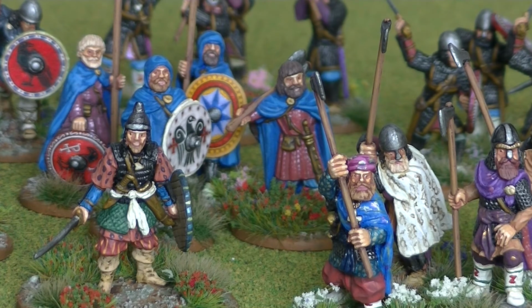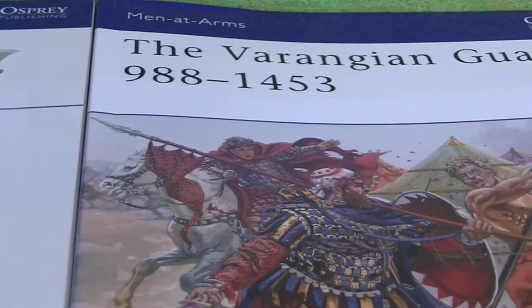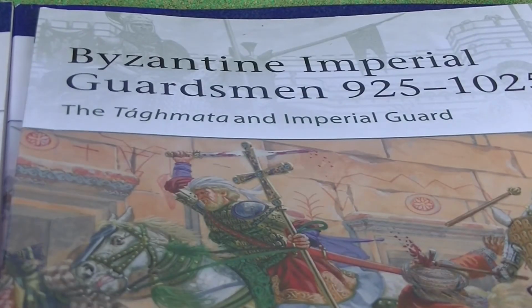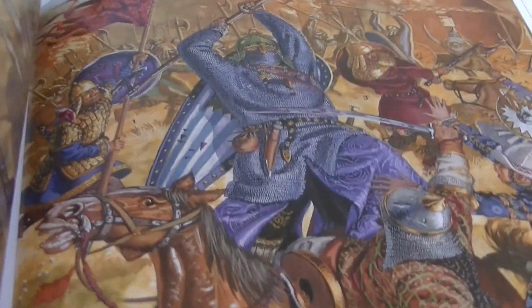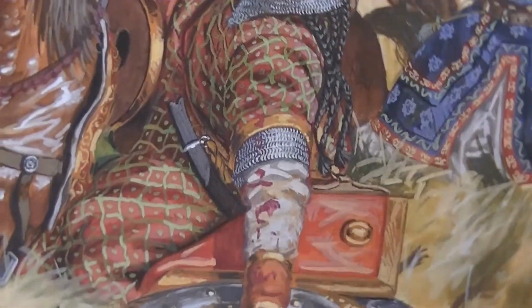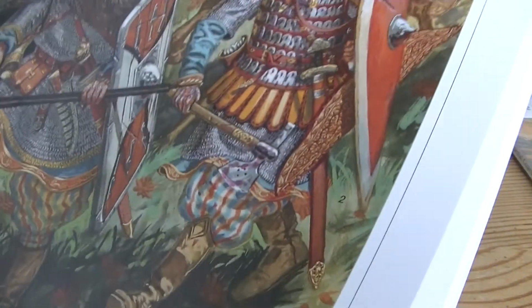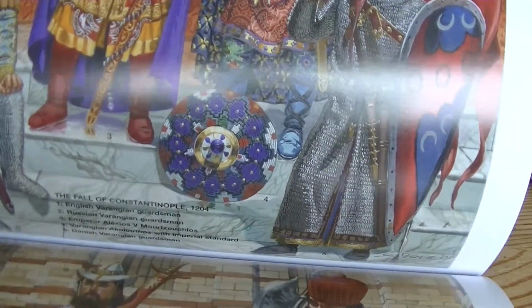But I haven't painted it at all like in the book. I painted it as I saw on the Gripping Beast website. But since then, Osprey brought out a couple more books on the Varangian Guard specifically. There's one called The Varangian Guard 988 to 1453, and then there's this other one here called Byzantine Imperial Guardsmen. Now in here, the way the dress is portrayed is far more ornate, lots more silks, and they're generally all kind of bedazzled and blinged up. That's a good example there.